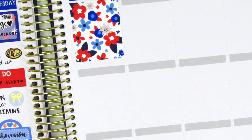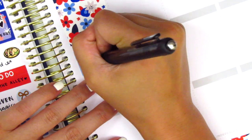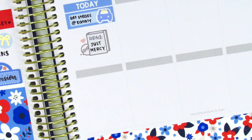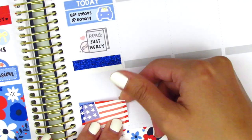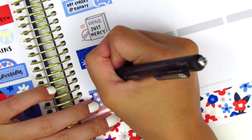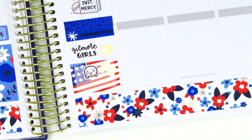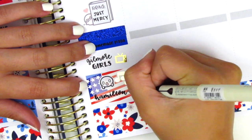Then on Thursday, I first placed down a full box at the very top. Underneath that, I used a today header with a quarter box and this car sticker from Right Brain Paper Co to mark that we went and grabbed some steaks because we were doing steak night over the weekend. I then took some time to read, so I used this reading icon from Mochi Kichi. I'm working on the book Just Mercy right now, and it's really, really good — so that's another recommendation. I placed down a half box at the very bottom, then used another strip of the glitter washi with a little things to mark that we had some homemade pizza for lunch. Then I did a Gilmore Girls binge, so I used this gold foil TV sticker from Magic Prince Co on the half box. I wanted to mark that the Hamilton movie came out that night — I am a huge Hamilton fan. I've seen it twice and was supposed to see it again this summer, but it got canceled because of COVID.